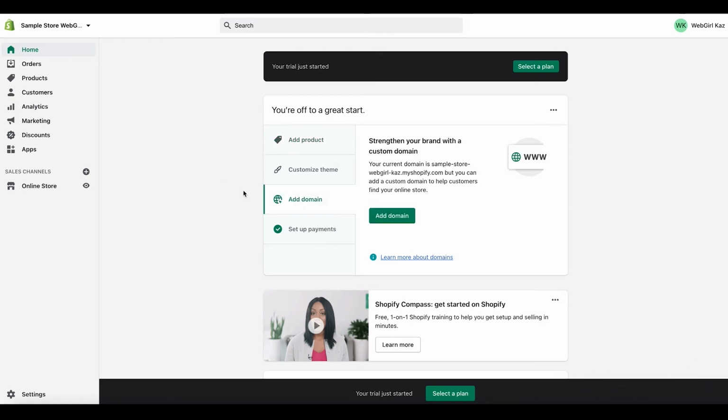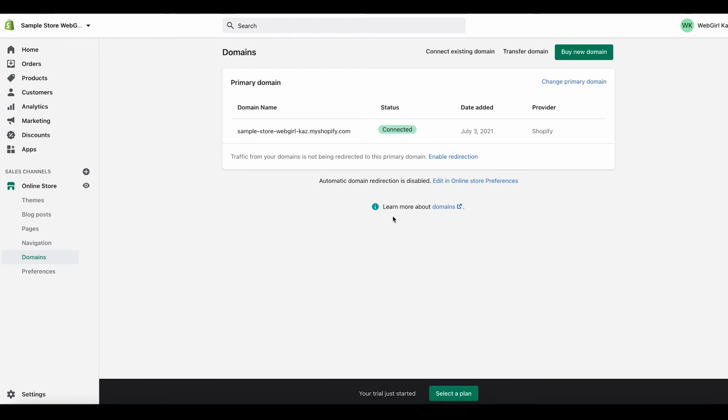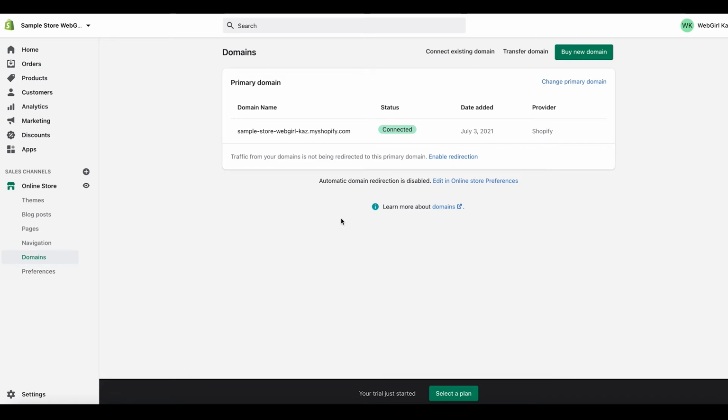This is a really important part. So when you're adding your domain, you've either previously bought a domain or you can buy one through them. I highly, highly recommend that you always buy your domains through GoDaddy because their settings are way more user friendly and universal than when you buy it through a specific platform like this.